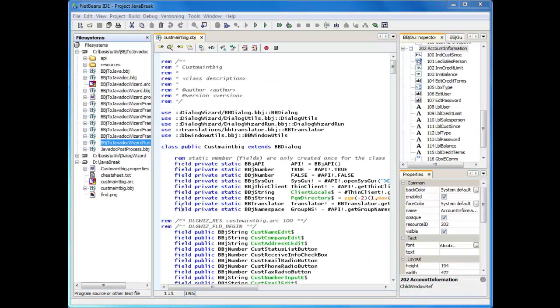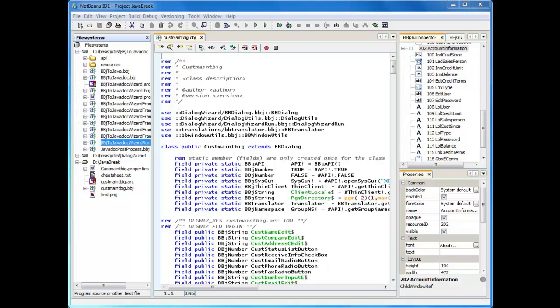In order to help in the effort of documentation, Basis has created a utility called BBJ to JavaDoc. Based on the JavaDoc standard, we have modeled a way to add documentation inside the program code, which is then parsed to create very nicely structured HTML documentation. Based on an example of a Dialog Wizard generated program where this documentation automatically resides, I'll be showing you how to use BBJ to JavaDoc to create the documentation for this program.